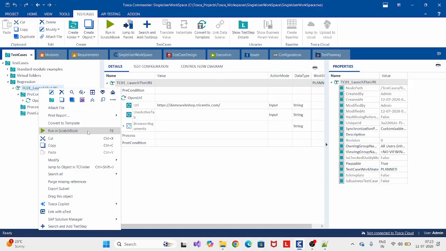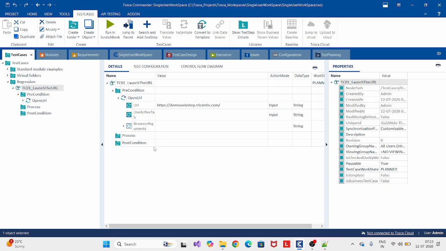Before running this test case, where is it going to launch, which browser is it using to launch, either Chrome or Internet Explorer or Safari?